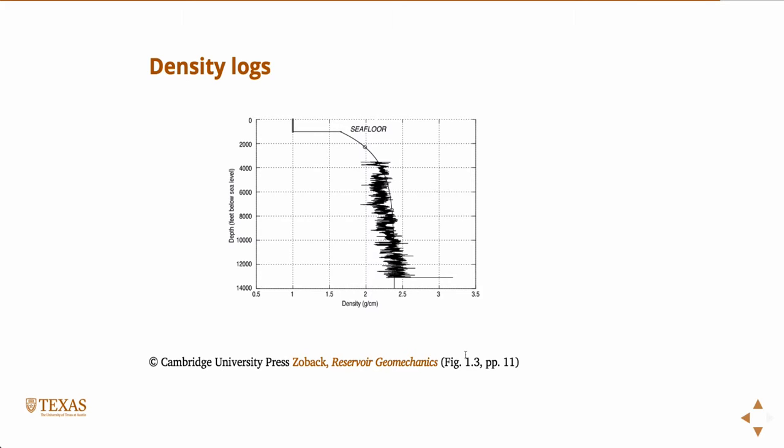So if we do have a density log, we can get a more exact answer, because we can integrate that equation. And now I've got to stand up on my soap box for a second. I actually, I hate this plot, for numerous reasons, but it's in the book, so I use it. And I, but more than this particular plot, I hate the way all of these plots are drawn. They're ubiquitously drawn like this, and I think they're all wrong. You know, when you make a plot, you shouldn't label the plot, like, X versus Y. It's not a fight. It's not two people boxing each other.